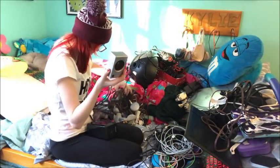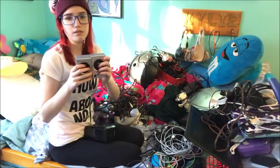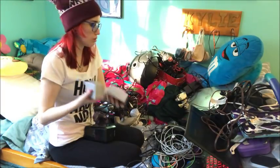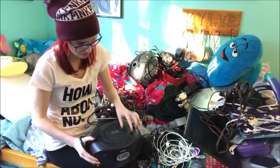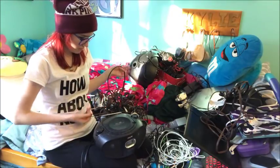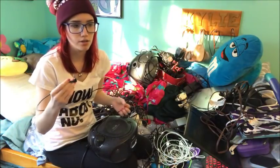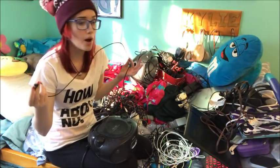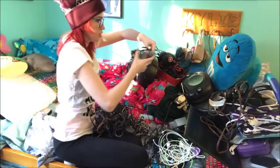I have a speaker. I feel like I do have a second one. And you just plug something in, yeah, I don't know. You plug in a cord of some sort. I forgot about this because it lives in my bathroom. Don't ask why. That's a whole other thing. But this is my CD player. I don't even know if there's any CDs in it. Nope. But what you can do is, well, first of all, you have to plug it in to make it work. But then you plug this cord in and you plug it into your MP3 player, iPhone, iPod, or whatever. And then it'll play the music from that. So keeping this. Another extension cord.